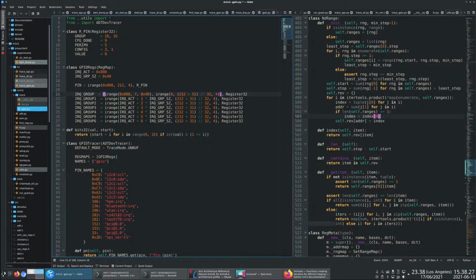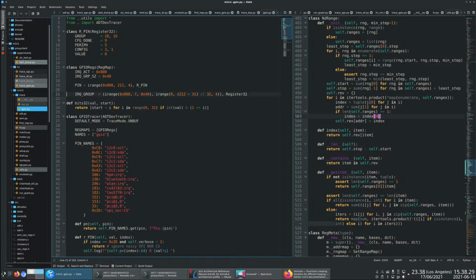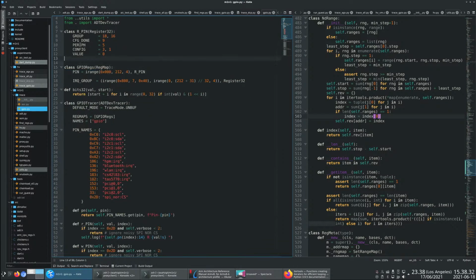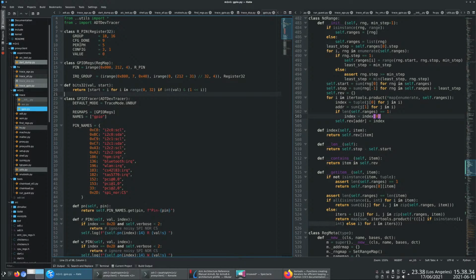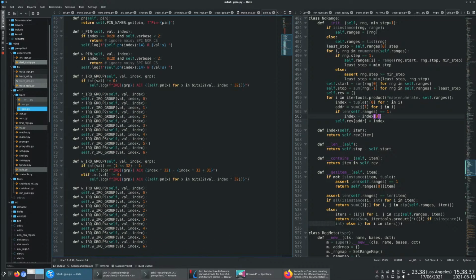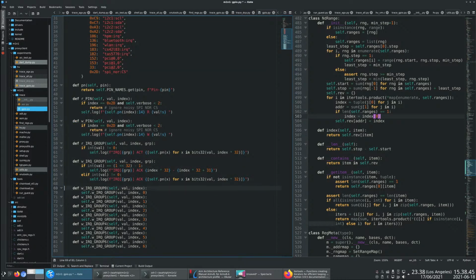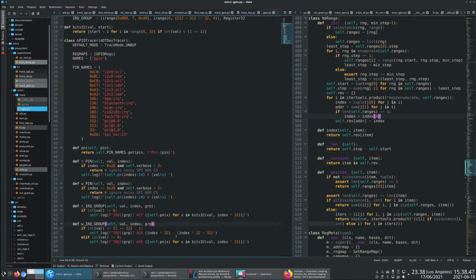Make sure that's the tuple. Get rid of that, and then this is more readable. And then IRQ group. I'll just see IRQ group. And then this can just be index.